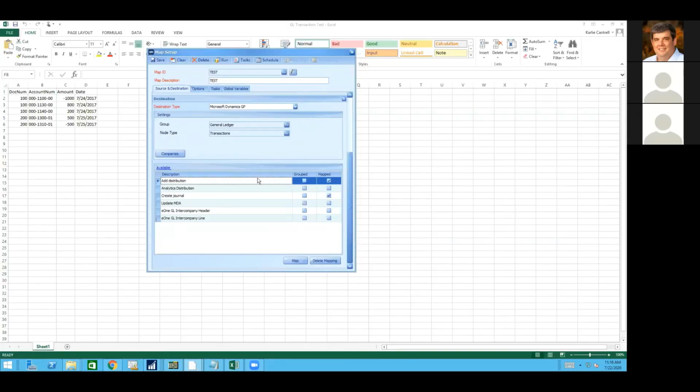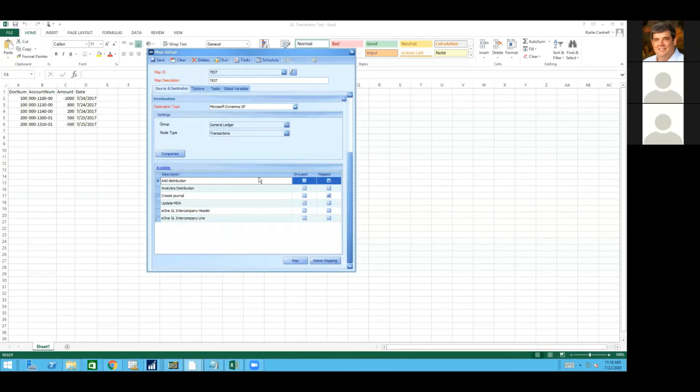Let's talk about the modules that we can use within SmartConnect. SmartConnect uses the eConnect connectors, and there's a lot of out-of-the-box modules that you can import into with eConnect, but eOne also has what's called Node Builder.